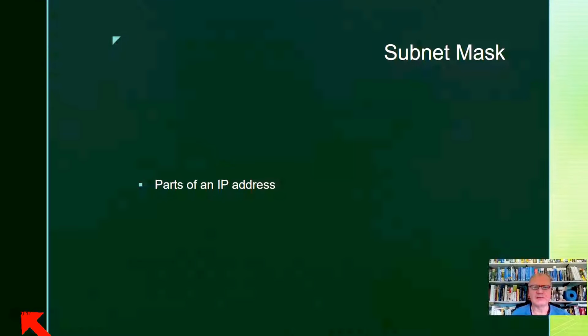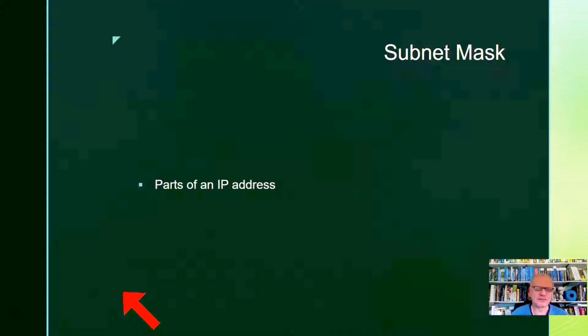You see, the idea is that with an IP address, there are parts. Part of an IP address tells us what network we're on, and another part tells us what the actual address of the machine is. We call that the host, by the way. Every device that's on the internet is called a host, because it's not necessarily a computer, right? It could be a server or a printer or some other device. So we just call it a host to give it a generic name. Sometimes we call them nodes, but we'll call them hosts here.